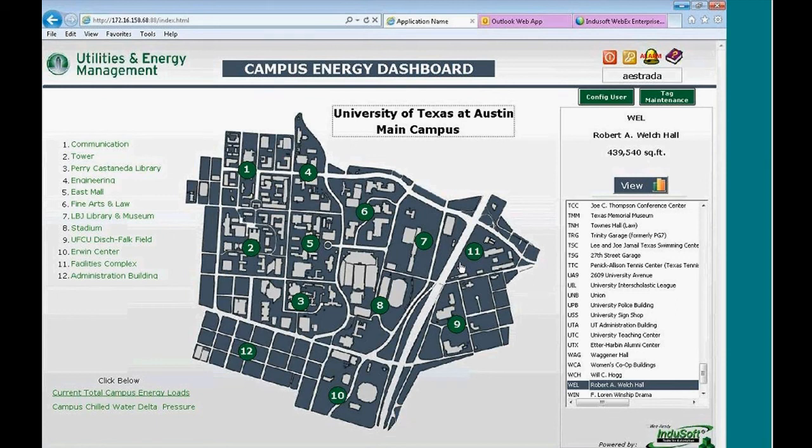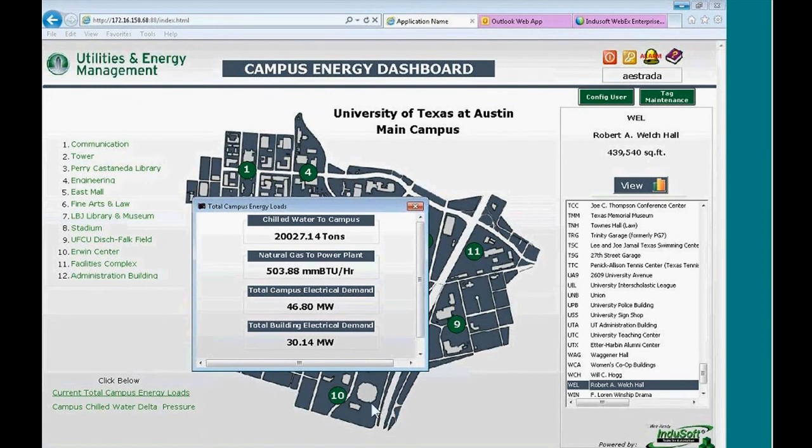Basically, let's see, a few other screens here that we're able to show. This is all data that, before this system, we had from manual meter reading, guys writing down numbers and then entering them into Excel, sending Excel sheets out to everyone to look at.